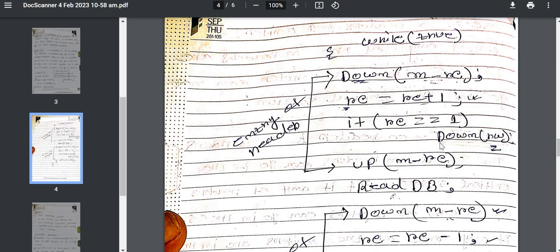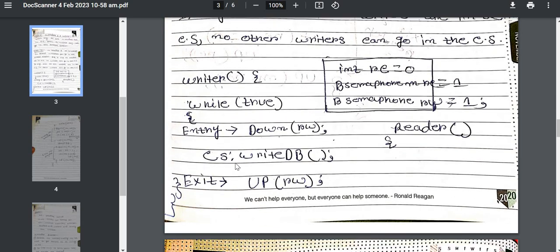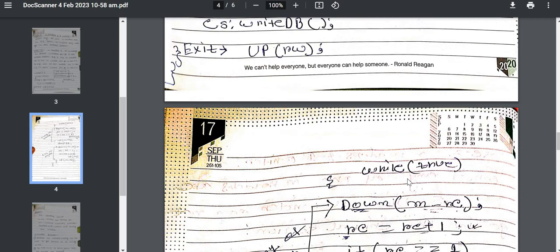It is not 1, so if it is not 1, then no need to do the down operation again. It was already done, already blocked after one operation of the reader. When the reader was going from the sleep mode, it was already blocked. I mean, no other writers can enter into this critical section until all the readers are relinquished from this reader group.